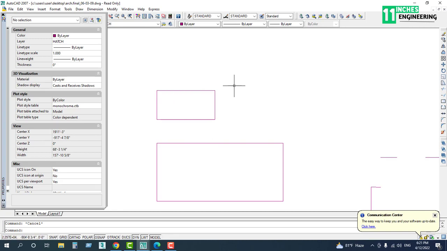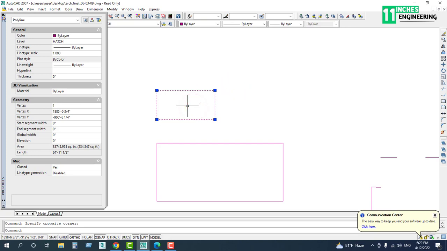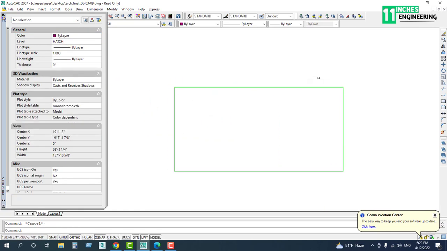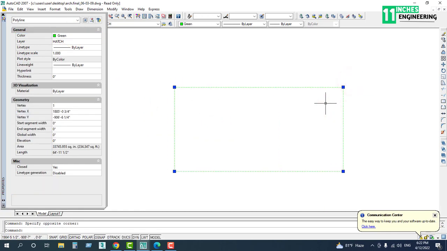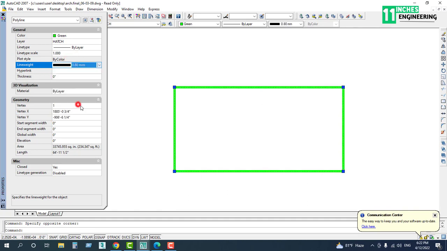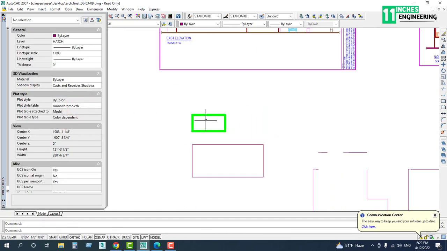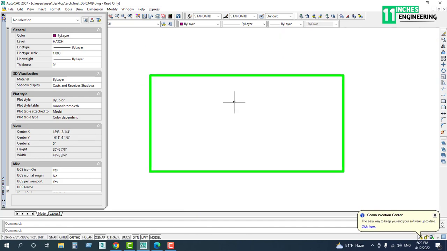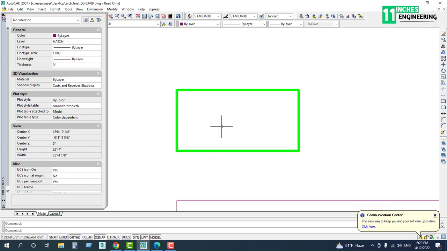So if I select this object and change this color to green, now as you can see, the change affected the object. If I change the line type to 80 mm, it will affect it with 80 mm, and wherever you need any of the object properties, you can change them from here.